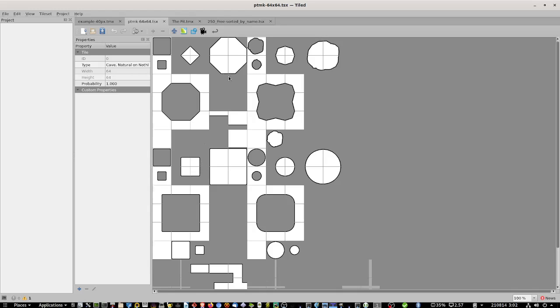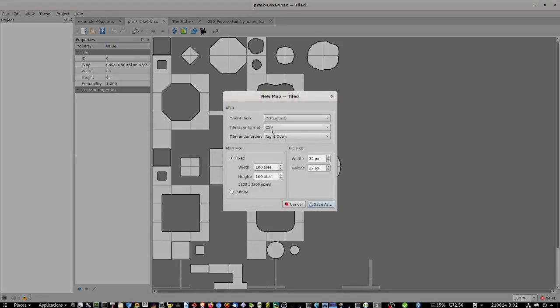You can open the example map, or you can set up a new map, and you have to create it the size you want, or you have to resize it later. I'm going to do new map. I'm going to make it double the size I want because it uses 2 tiles per grid mark. Okay, so there it is. The tile size has to be whatever the tile set is. So it's 64 because the tile resolution is 64.